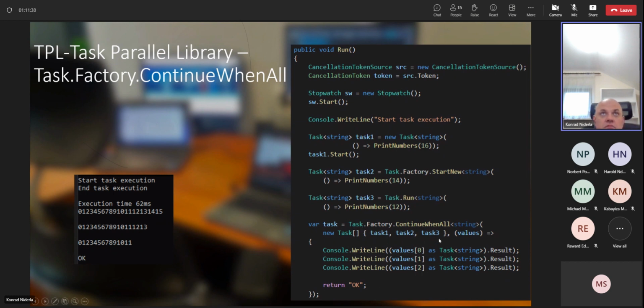When tasks are finished, we will execute next code.